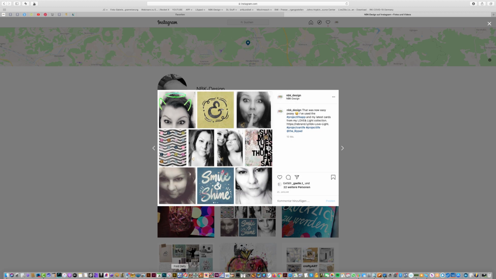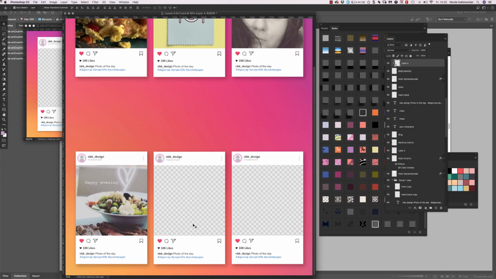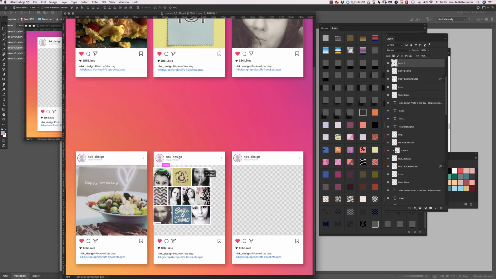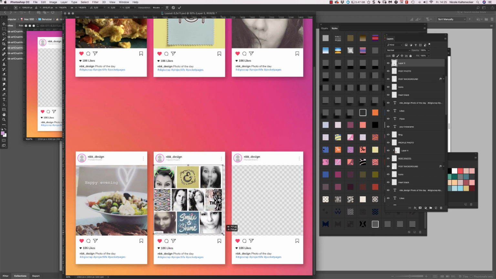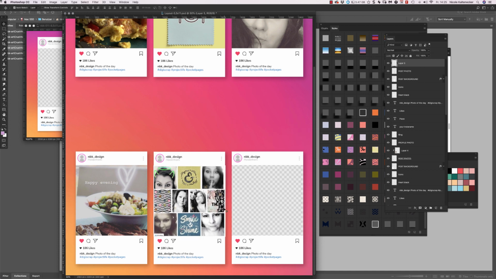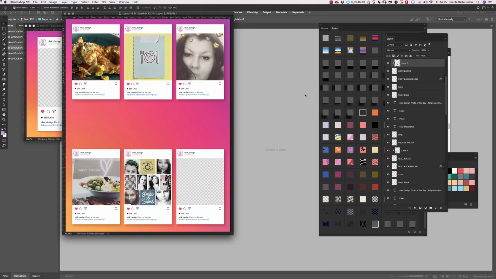Place that. Pick that. Go to Photoshop. To our self-made template. Place that here. And clip it. So this is how you can use this kind of templates as well.